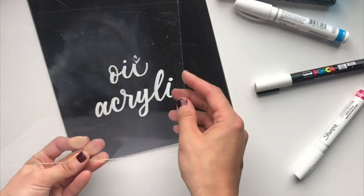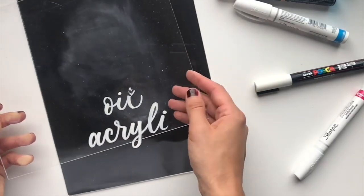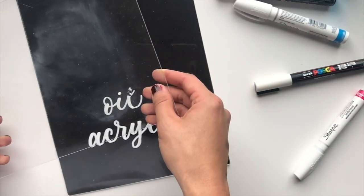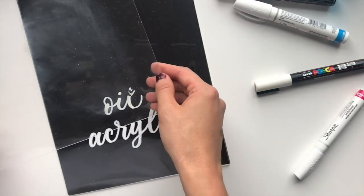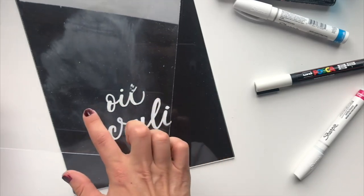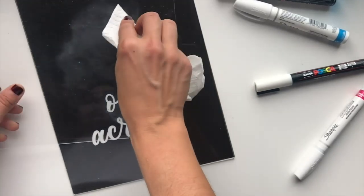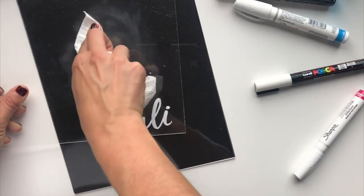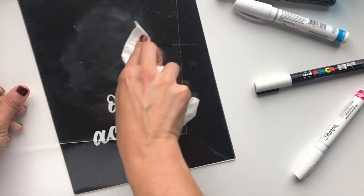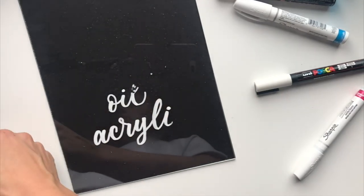You can see on this piece of acrylic where I used the gritty Easy Strip product — it left it really muddy, and that is not fixable. The word I'm looking for is foggy — the acrylic looks foggy. You really don't want to use anything gritty. Every once in a while you can buff it with a dry paper towel but it generally doesn't come fully off and it ruins your acrylic.